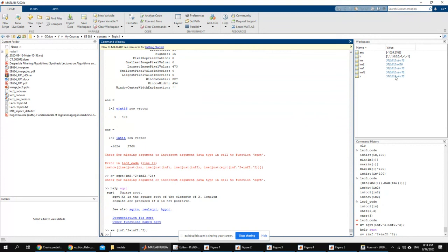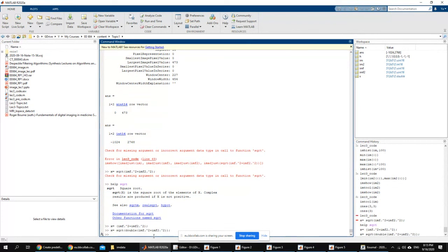X here is an unsigned integer. Oh, okay, sometimes there's a problem with integers when you're trying to use them in double or floating point operations like square root. So what I'm going to do is to take the double of that.